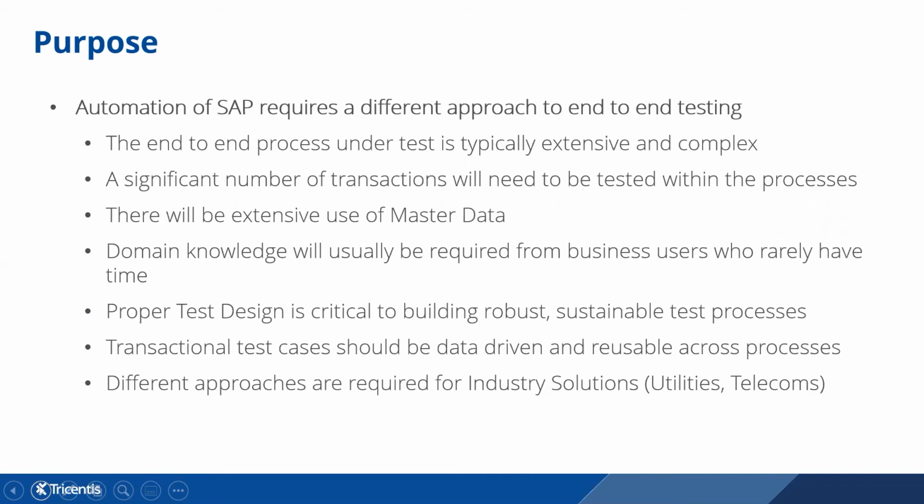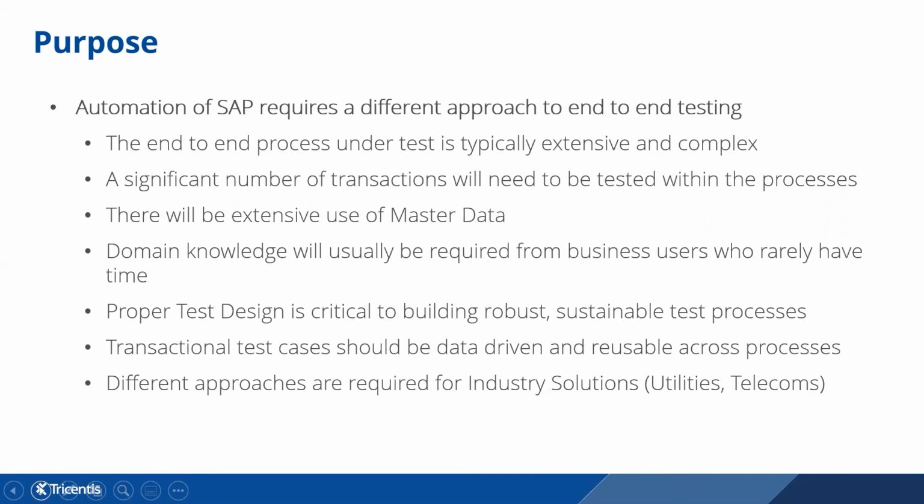Generally, the maximum that you would really need is about 8 or 9 different versions of it to encompass all the different purchase order types, for example. And they've got to be designed in a way that they can be reused by other automation engineers so that they can just use them in a plug and play and make sure they provide the correct data to the transaction within the end-to-end test.